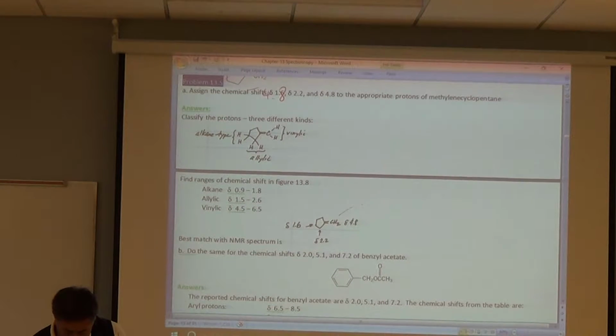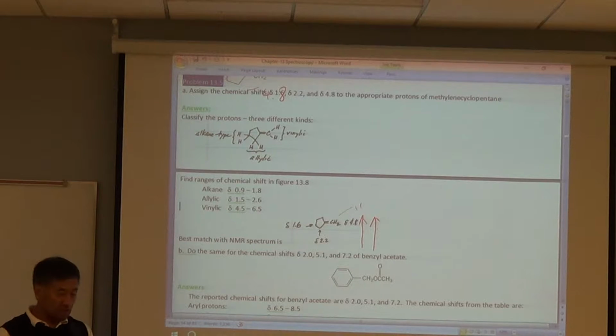So if you have this H here, and your external field goes this way, and your local field also goes this way, these two magnetic fields will enhance each other. That means you really have de-shielding, so you don't have the shielding to block the B0 anymore, not that much. If you don't block the B0, it will make your energy level gap larger, a larger gap compared with the reference.